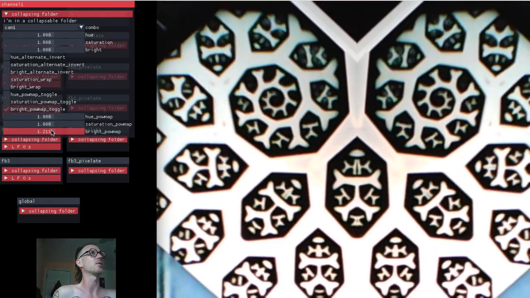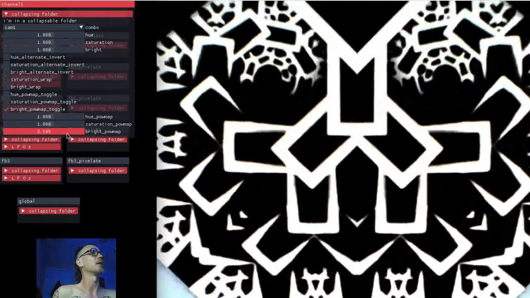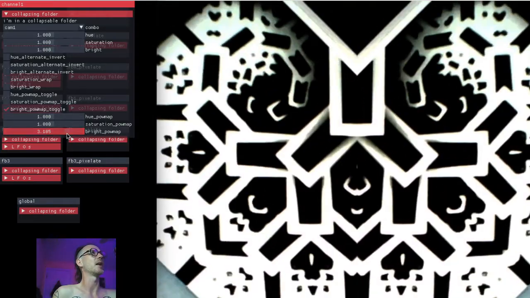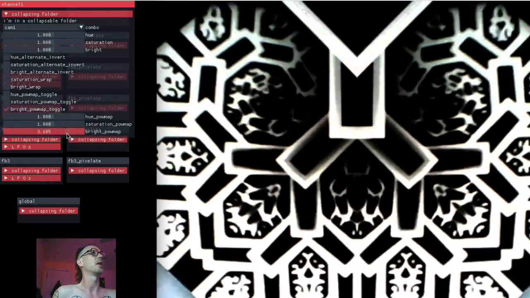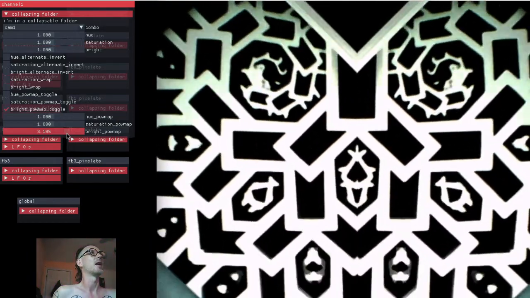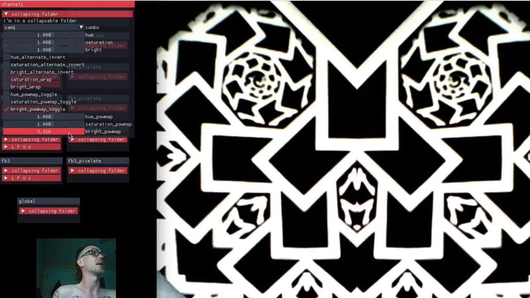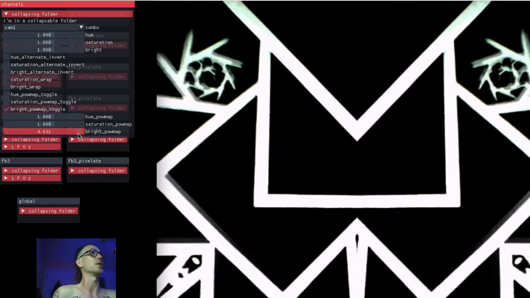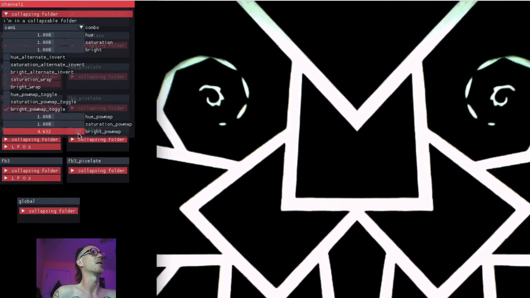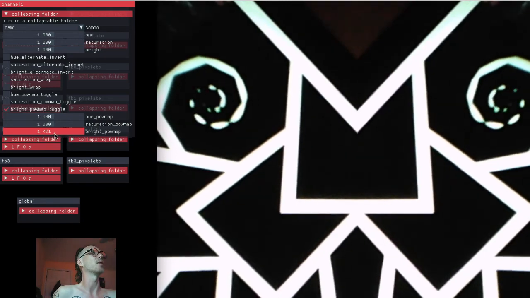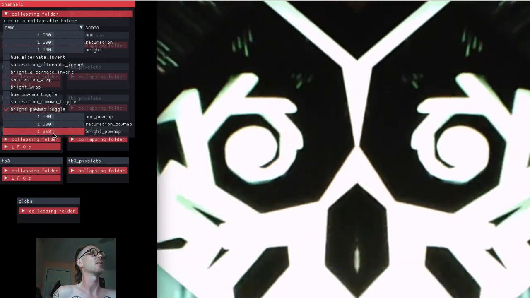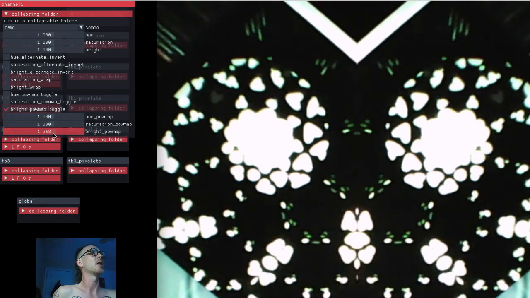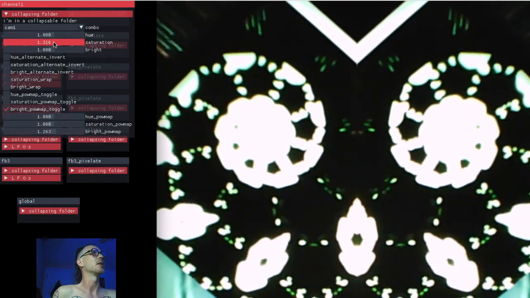And we're getting some pretty amazing fractal zones happening. As I increase this, it'll make the lines tighter and tighter, like a threshold thing where everything close to black gets turned into total black, and everything close to white gets turned to total white, and everything in between just loses everything. So that's how I use PAL map with this. Say I want to take this back down a bit, and let's say I want to add some color in here. So I can dial up the saturation. That's definitely going to help.